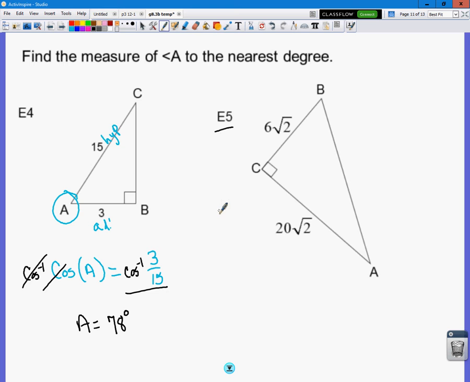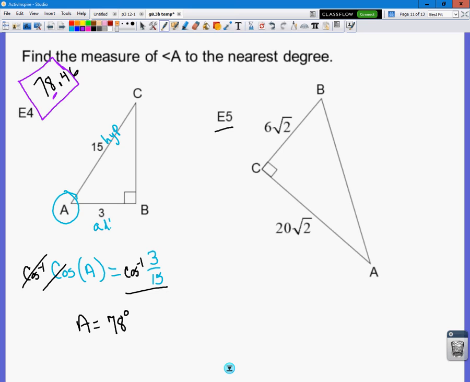Example 5 looks like it might be harder. Why? Because it has square roots in it. Because the 6 would bump out. What did you get? What's it say on your calculator? 78.46. We need to talk about rounding then. When I'm rounding to the nearest whole number, I only look at the one spot behind the whole number.